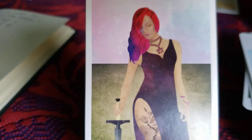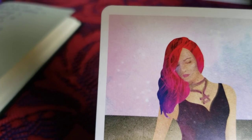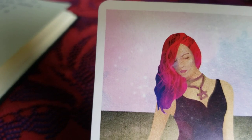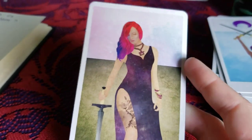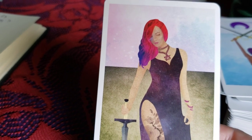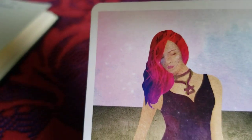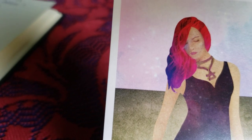The Queen of Swords. I think you can kind of tell that I did try to give her open eyes, but I do not have the tools for that kind of delicate work, and it looked terrible. So I did something that is not recommended: I got out alcohol and a cotton swab to take the makeup back off her face that I tried to put on it. So you can kind of see her face is sort of distressed and purple now.